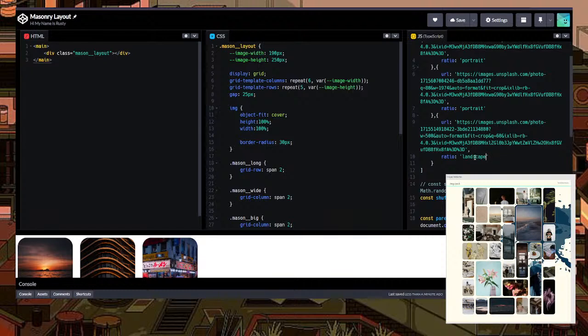That'd be cool. Maybe we can just have it auto calculate the rows and then we can adjust from there. Yeah, we need a lot of images.